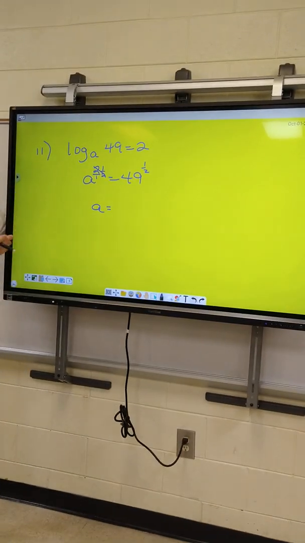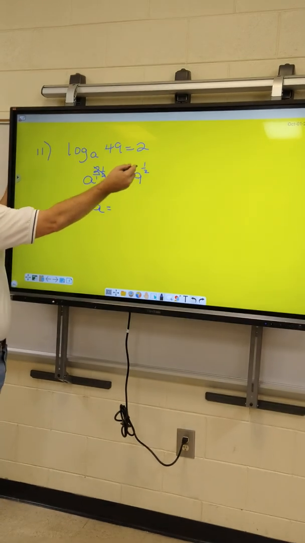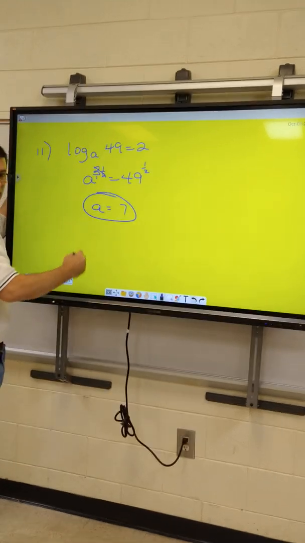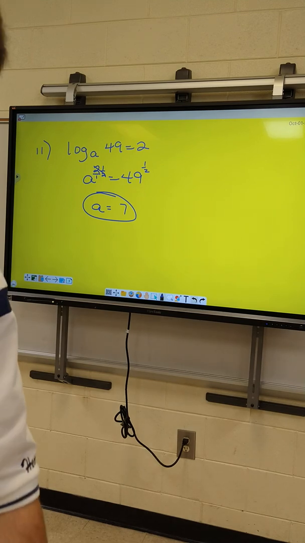So in a few minutes, you're going to have some really big numbers. All you'll have to do is type in 49 to the 1/2 power and see what it gives you. And it's going to give you 7, y'all know that. All right, so that's how you do one with an exponent on the a or the x. You just do the reciprocal. Now that will work for every problem. So why don't we do another one like that and I'll show you.